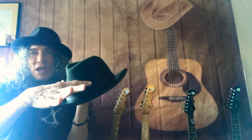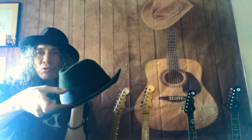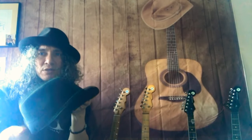Okay? If you have a sweat stain that was here and rode up to here, you could put a wider band and cover that. You could have us put a nice nostalgic wide band on it, cover that. That we can do, you know what I mean? Let's say you have a Stratoliner with a thin ribbon, and then you got sweat stains here. Yeah, we put a wide band on it then, and you're good. But if you got sweat stains in the brim, we can't do anything. So nothing can be done. Prevention is the key.